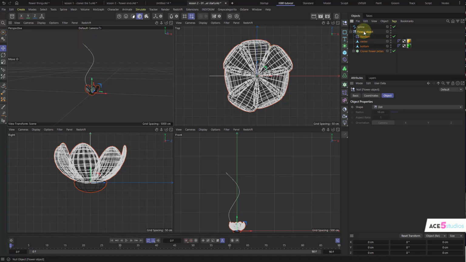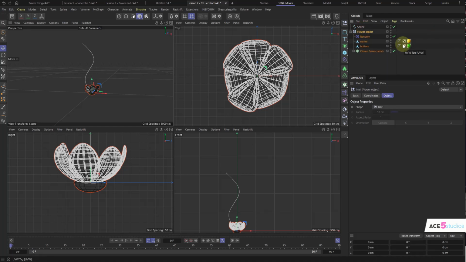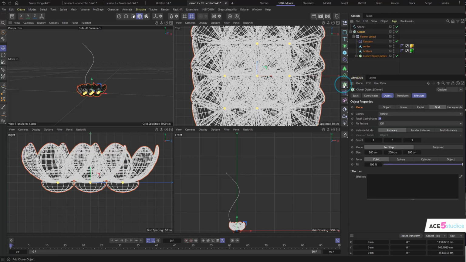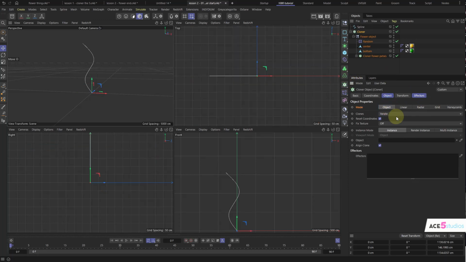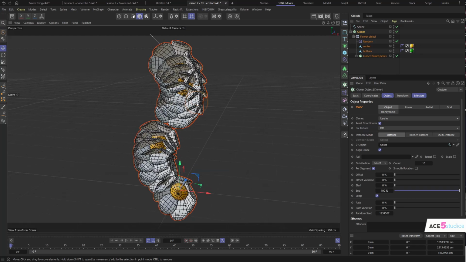So what we do, since this is a Mograph tutorial, let's use the cloner. We could use animation aligned to spline, but that's not what this tutorial is about. Let's go and put it into cloner object. And let's switch to, instead of grid, let's go object. And let's put our spline into here. So as you can see, we can actually clone things on a spline.